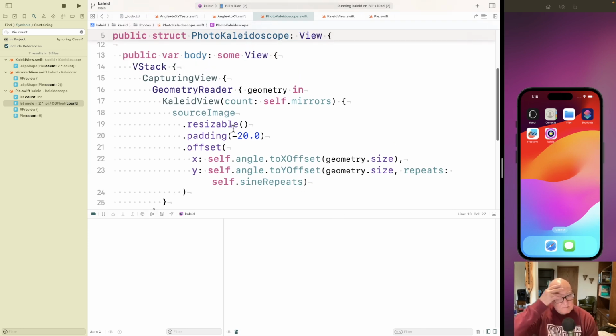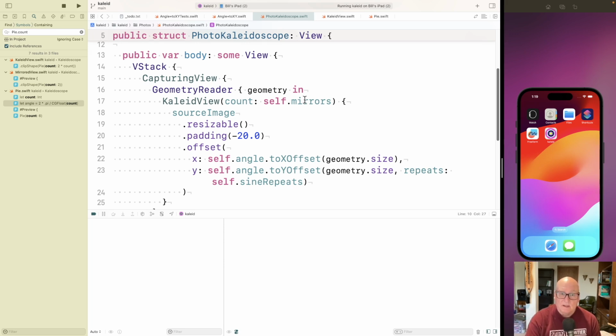Well, the problem is I want to get to this stuff inside the bottom level, and I can't directly. I mean, I can intellectually, because given the number of mirrors, I can work out the angle size.